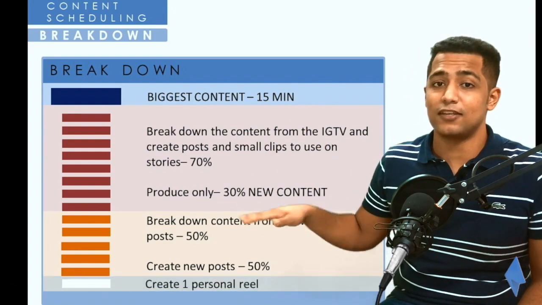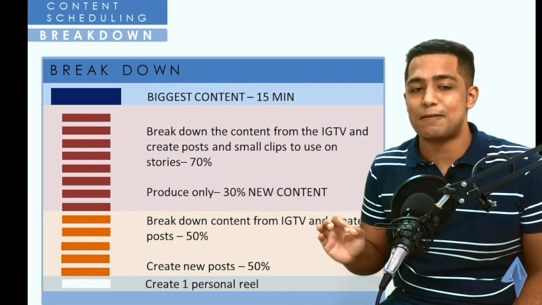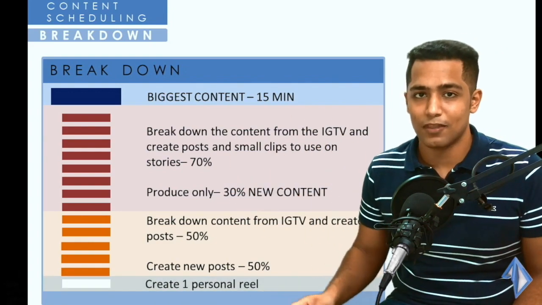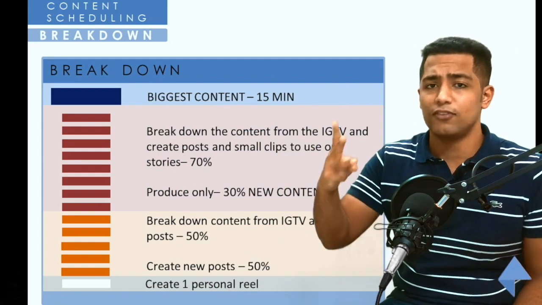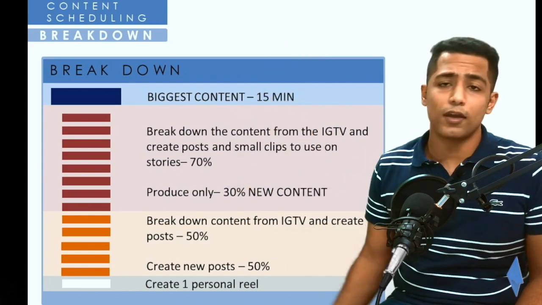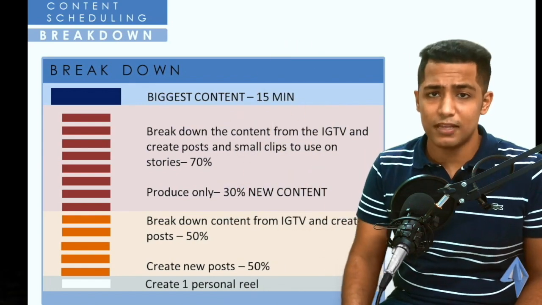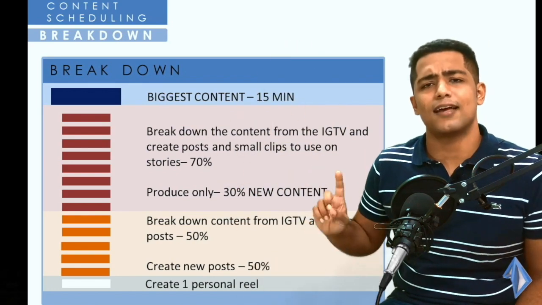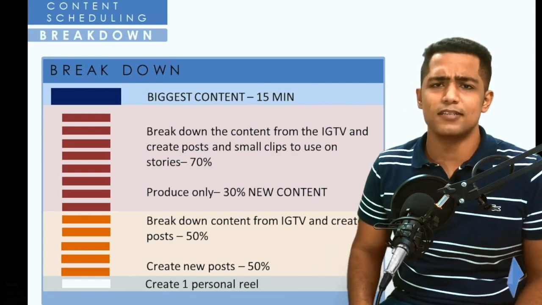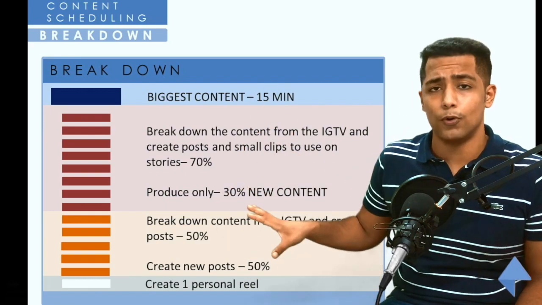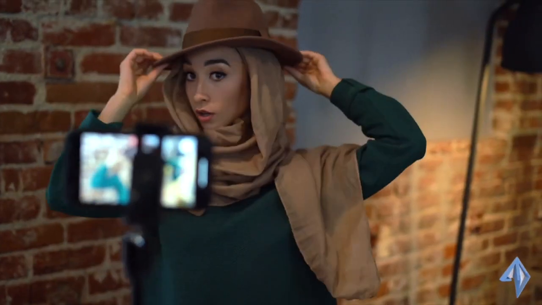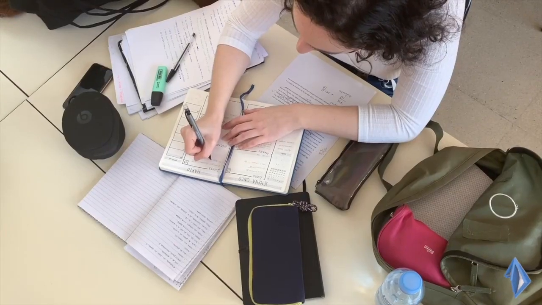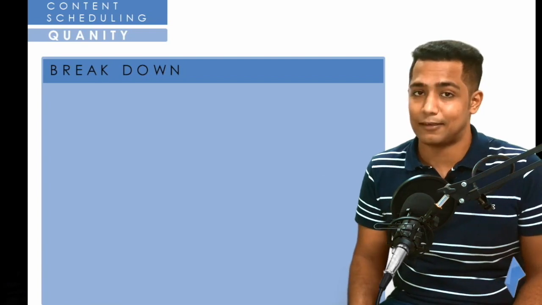So 50% should be from IGTV and 50% should be new. And then definitely we have 1 reel in this entire thing. So we need 3 reels every week. And since we have broken it down to 3 columns like I showed you in the previous slide, only one has to be created, personally speaking, in this whole combo. And that could be just a selfie or even a self video or a friend's video or maybe your students or testimonials. It could be anything.